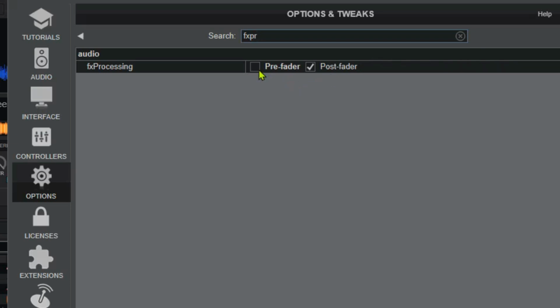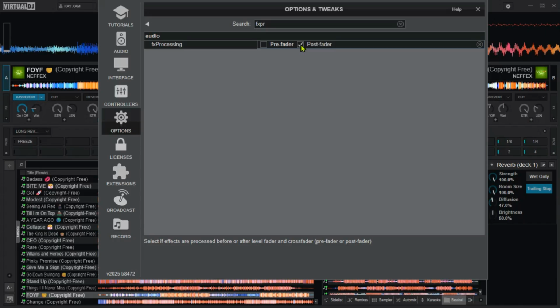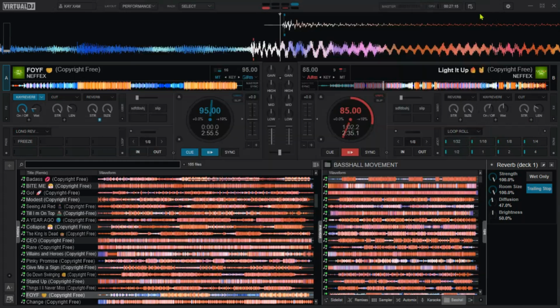In other cases, if you have it in pre-fader, when the effect stops, you won't be able to hear the effect trailing out slowly. So you have to have it in post-fader. Fortunately or unfortunately, some of these VST plugins don't really matter. For example, in this case, this one here doesn't care if you have the post-fader on and off. Yeah, so it's the same thing. I think that's the one setting that you need.